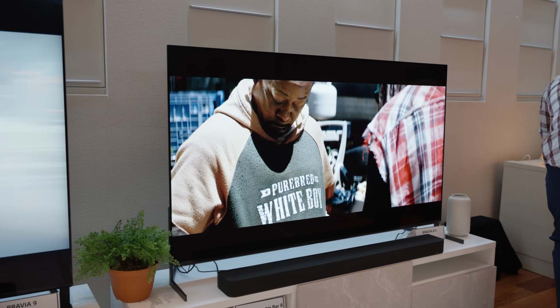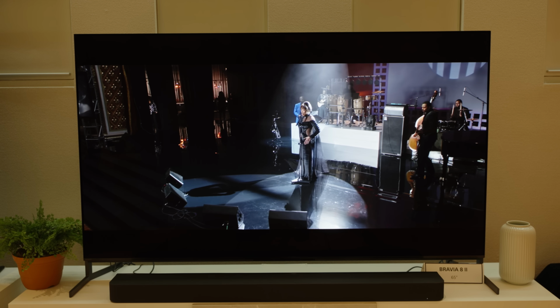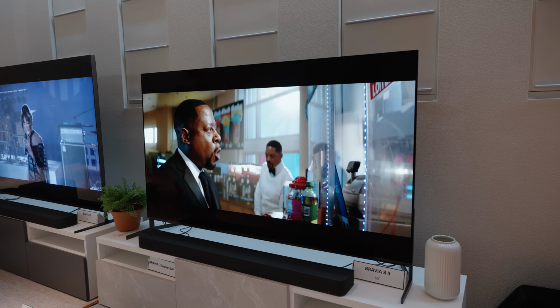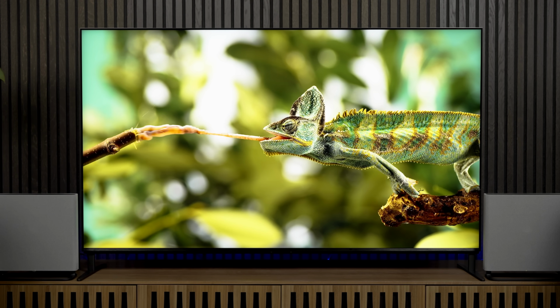I will be the first to admit it's not a tidy, sleek, smooth way to go as naming conventions go, but it does work. I think this TV is gonna get so much buzz that Sony could have called it whatever they wanted and it would probably stick. But the other reason it could never be called the Bravia 10, well, I'm getting to that. First, we get to the next step up, which is the Bravia 9, a carryover, again, from 2024.